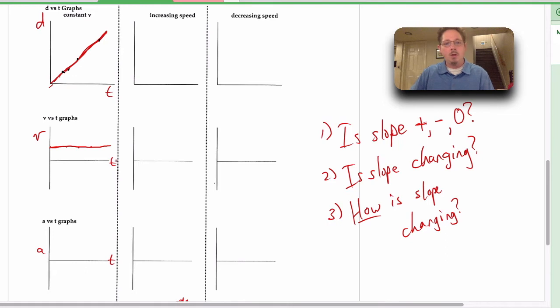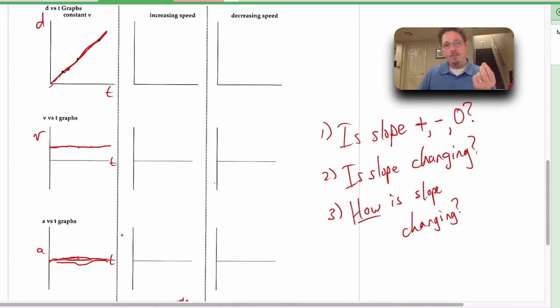Okay, well, let's apply the same questions that I just talked about to our velocity graph, because it'll tell us about acceleration. Is the slope of this flat line graph positive, negative, or zero? The slope of any flat line graph is zero. And this one, the slope is zero all the way through. So my acceleration is zero all the way through for that. Can't quite draw it very effectively, but it should be zero there.